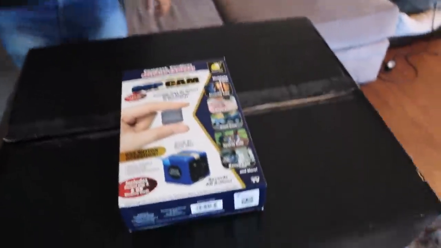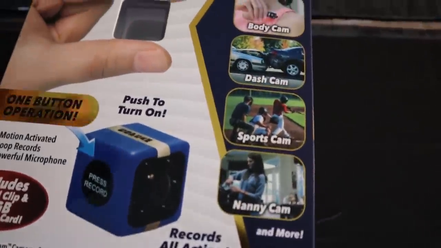All right, guys, let's see what else we got in here. I'm gonna grab this thing because this thing looks very gimmicky. I'm not gonna lie, I looked in there a little bit, I saw it. This item I actually already knew about. We got the cop cam. So this, guys, is a very, very tiny camera.